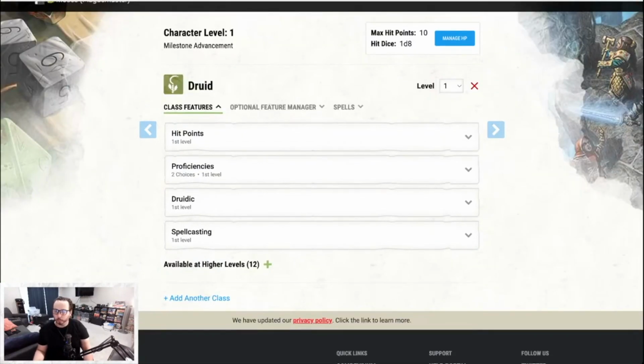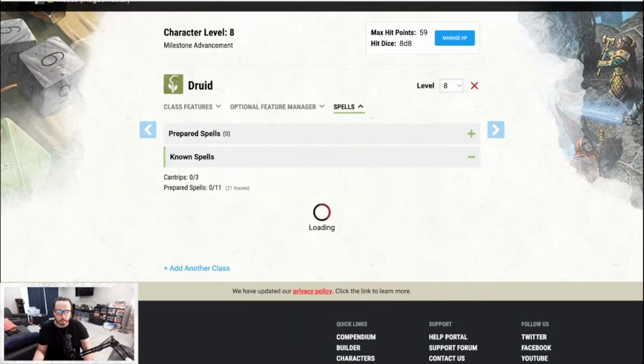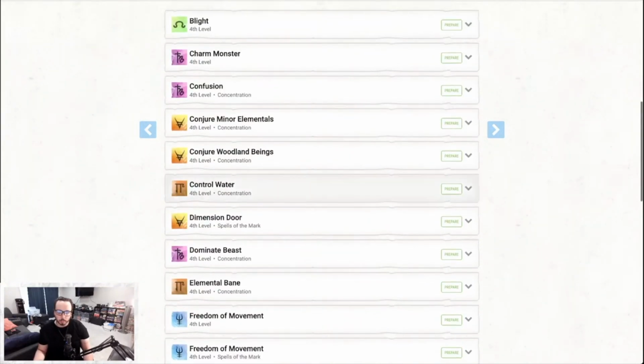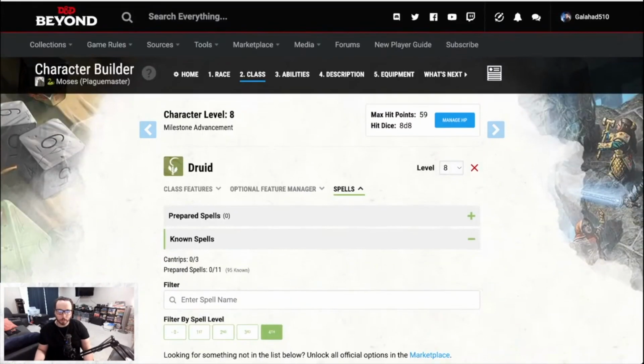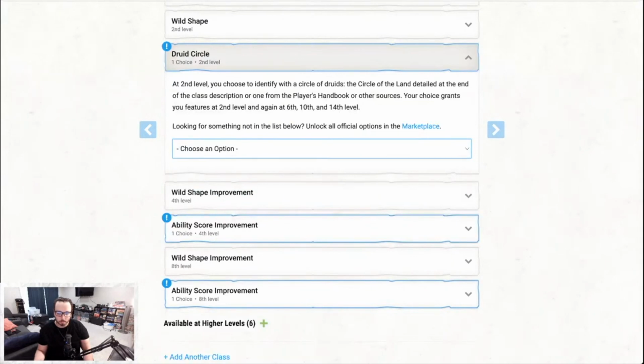And if I remember correctly, I wanted to make him level 8. And that is because I realized that I created a coast druid before to get access to control water. But all druids already get access to control water. And so I wanted to go with something else that would enable us to hit a couple more of the plagues in D&D. And so what we're actually going to do, I believe, is go with a mountain druid.